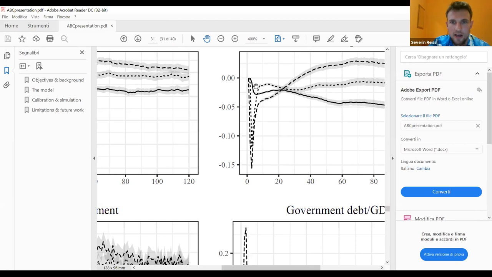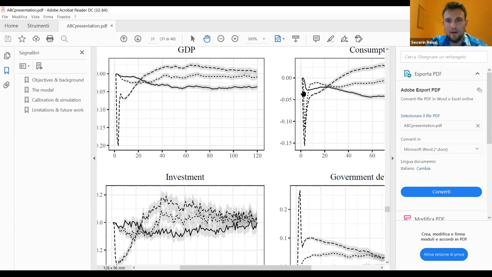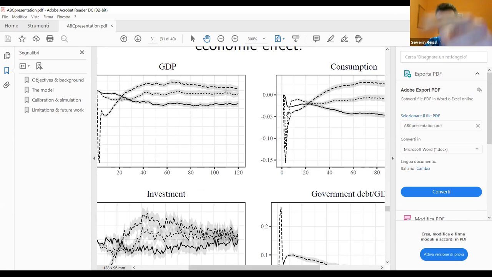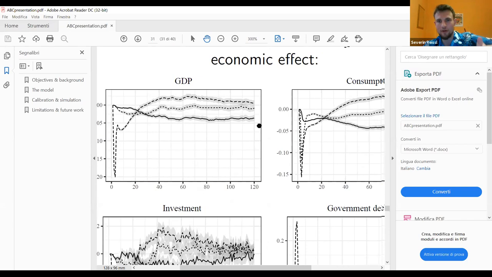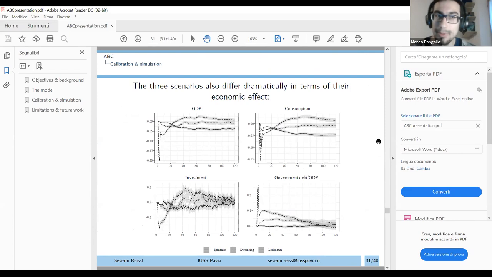Interesting, one interesting thing is that you don't see that reproduced closely in GDP. Not immediately, because firms produce based on expected demand, and this drop in the first instance is unexpected. And then in fact, you bounce back quite quickly. So GDP doesn't follow consumption one for one. Thanks. Yeah, I mean, it goes back to all the debate about whether it's the virus or the lockdown killing the economy. Of course, it's the virus in the long run, but I would say that at least for the very short lockdown period, if you close down entire sectors, there is a drop.